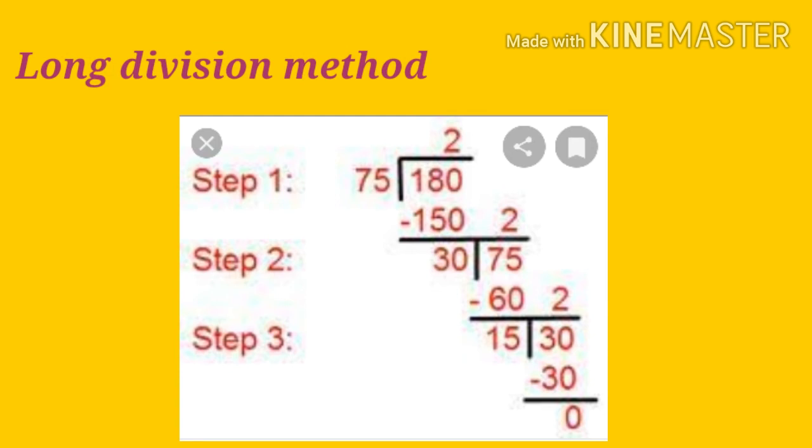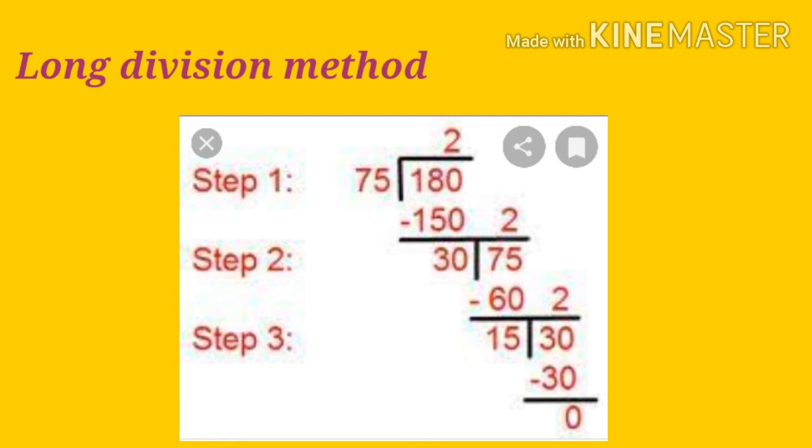Now again we are going to see the HCF, but by the long division method. Here the HCF of 75 and 180 is given. We are going to write 75 outside and 180 inside. Here we are going to do it by the division method. So we find 180 in the 75 table, which is not there. So we write 75 2s are 150. Now we subtract, it is 30. Now that 75 we again write inside of 30. So 3 2s are 60, and after subtracting, the answer is 15.